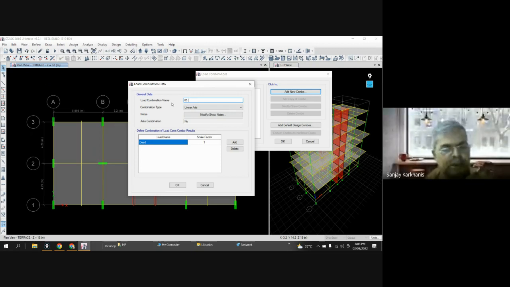Then first I will go for 1.2, so the factor will be 1.2.